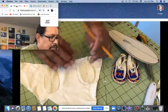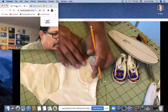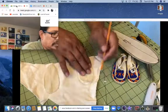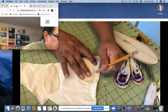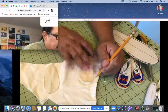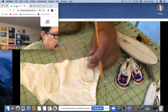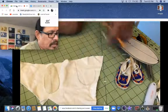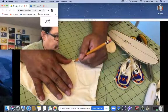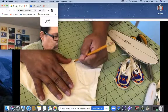This will close up, so this is kind of what you'll see, the pattern with the foot pattern in it. Usually it probably comes out a little wider than this. On a normal foot, that's probably like 2 inches a little wider compared to this little baby moccasin. If you're unsure, it's fine to make it a little bigger, a little looser. You can go a little bit bigger for a baby moccasin.